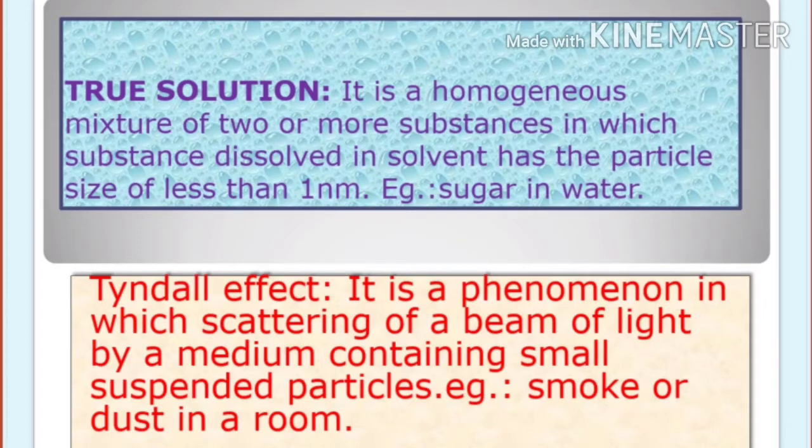So this effect is known as Tyndall effect. Is that clear? And if we talk about true solutions, the true solutions do not show this scattering of light. मतलब Tyndall effect show नहीं करते हैं solutions. Why? Because the particle size is so small that these particles are not in a position to scatter the light. Therefore, true solutions do not scatter the light. They do not show Tyndall effect.